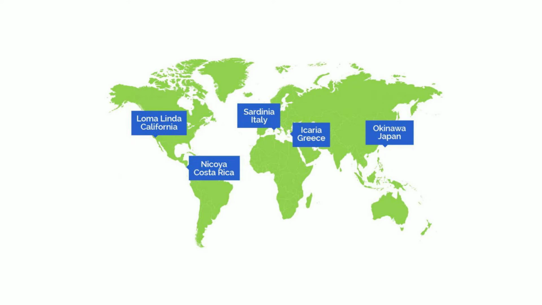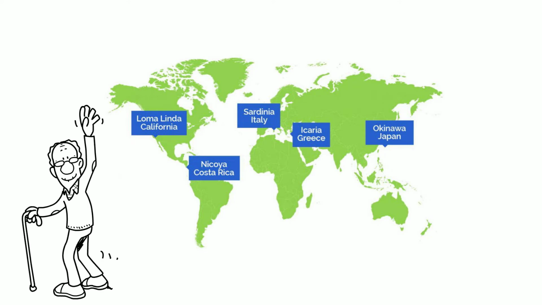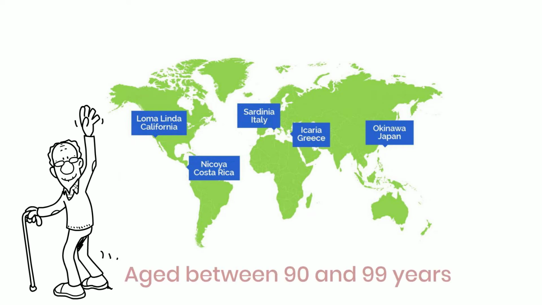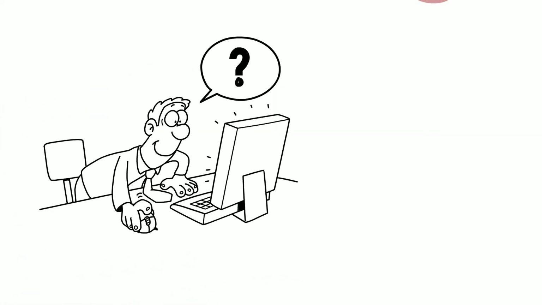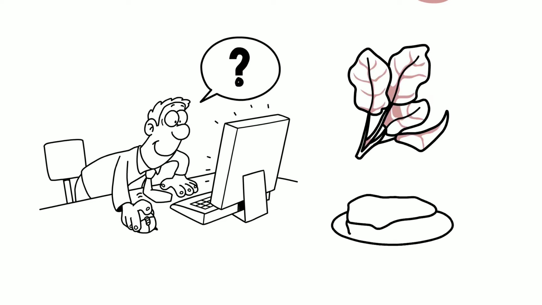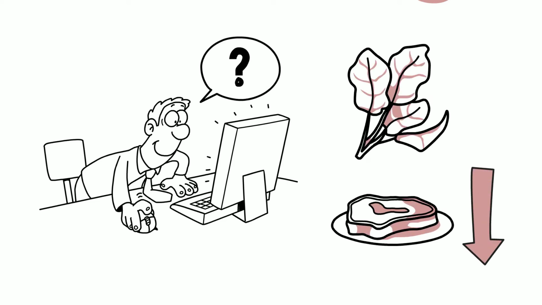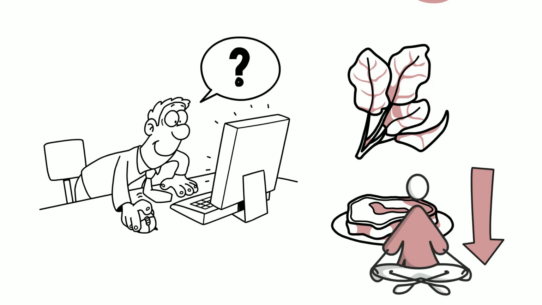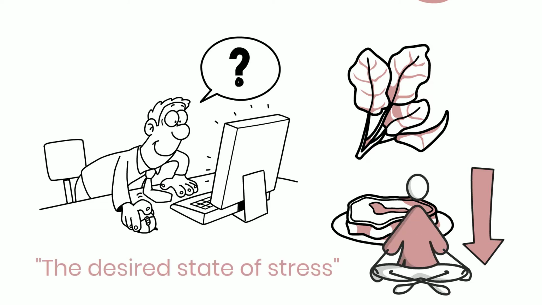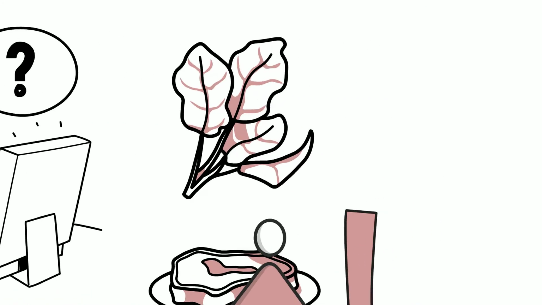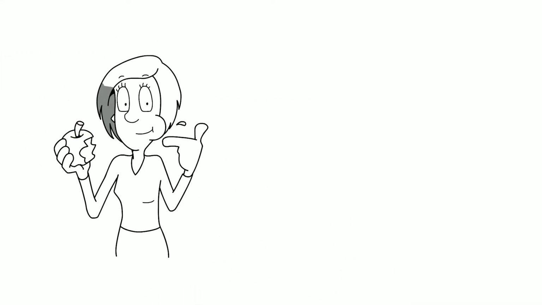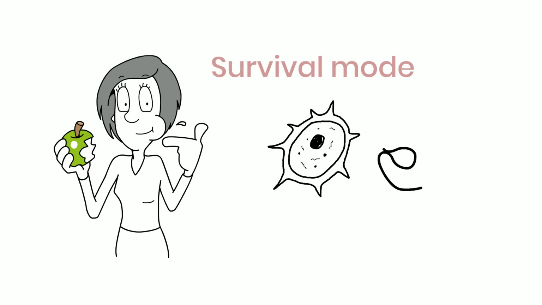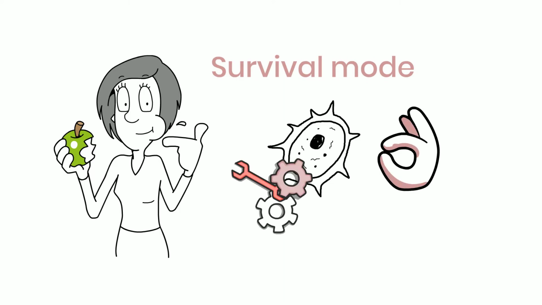In essence, the blue zones are territories such as Greece or Okinawa Island, where people are known for the fact that they are nonagenarians. So what is it that they have in common? Having a plant-based diet that has a low meat intake along with a fasting period and living a life that promotes the desired state of stress are all characteristics of this diet. As a result of this state of being, our bodies are no longer obligated to consume large quantities of food, but instead must seek survival mode to keep their cells intact, allowing them to stay awake and maintain themselves.